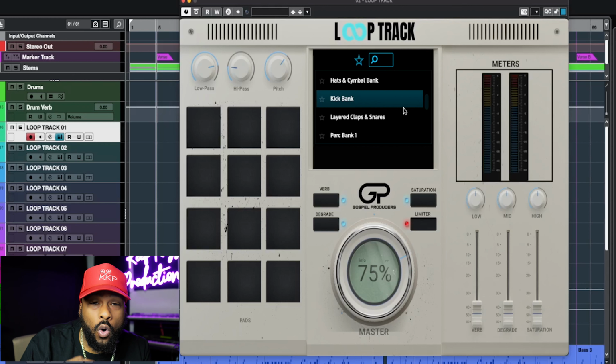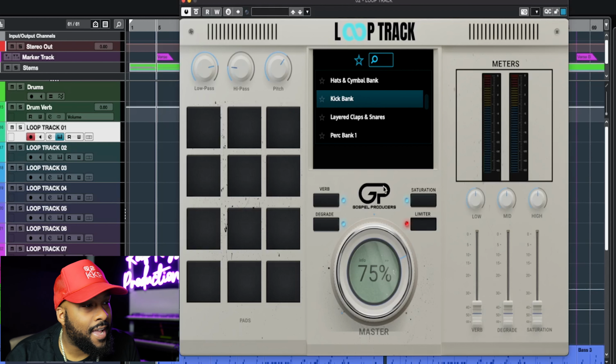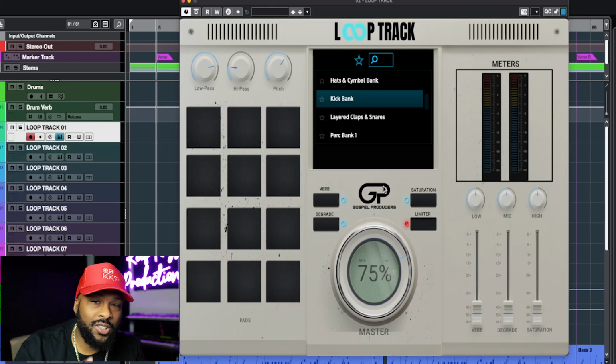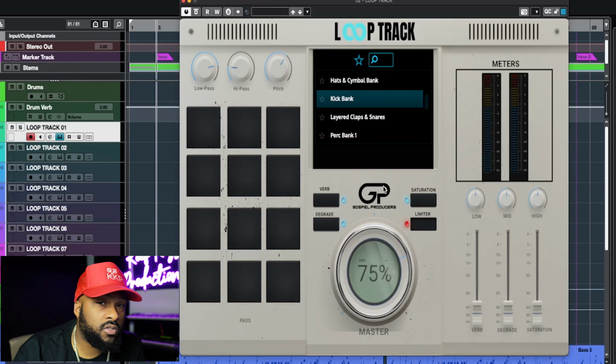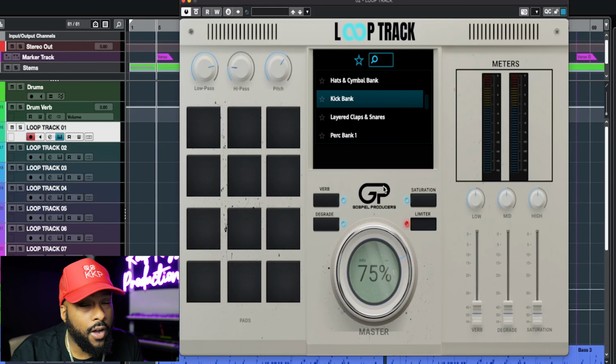You get over 400 samples, and you also get hundreds of MIDI files to go along with this. The version that I have right now is the pre-released version, so you won't see all of that. But when you pick up your copy, you best believe it's going to be about 400 samples and hundreds of MIDI files.